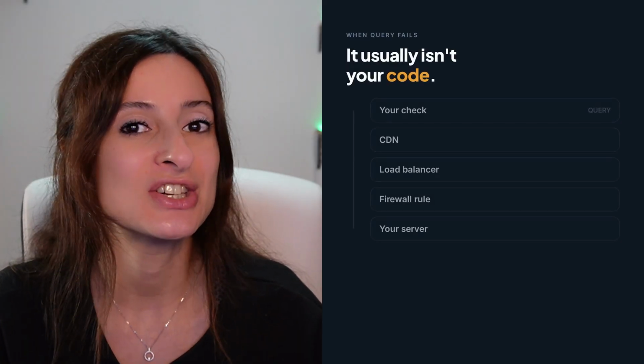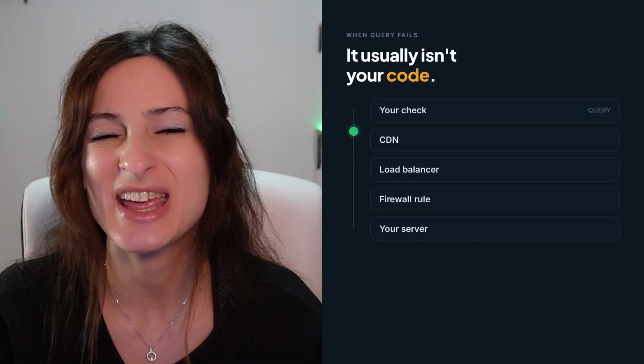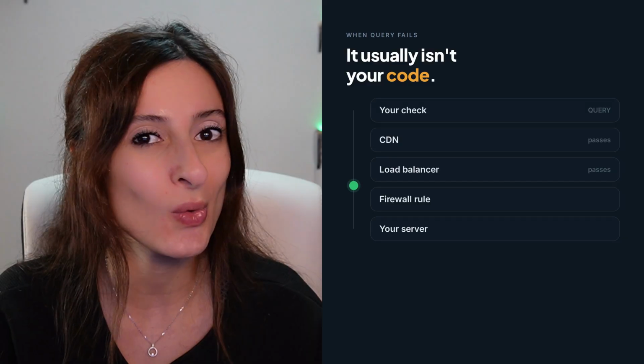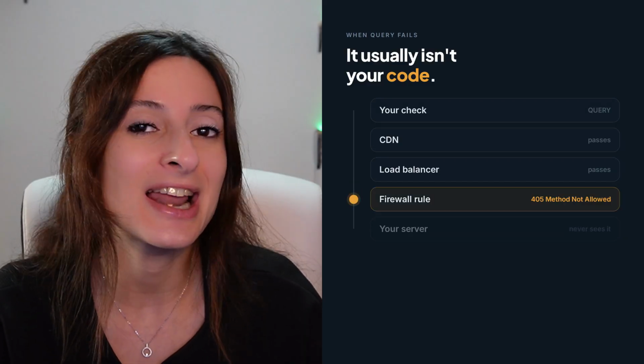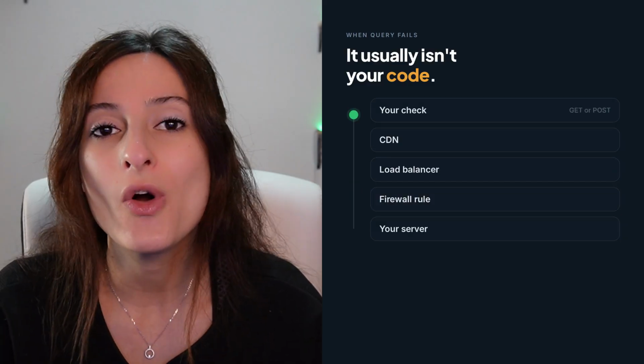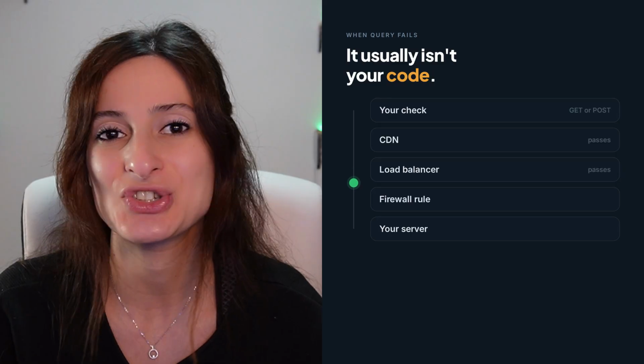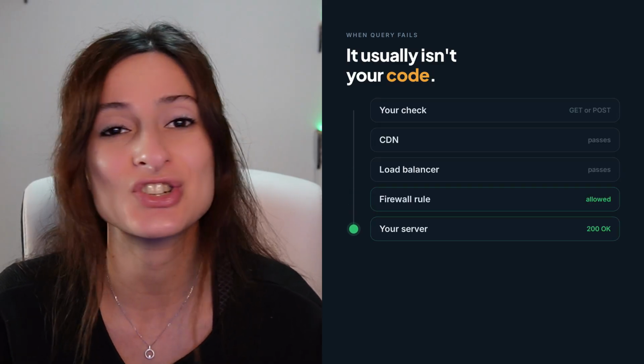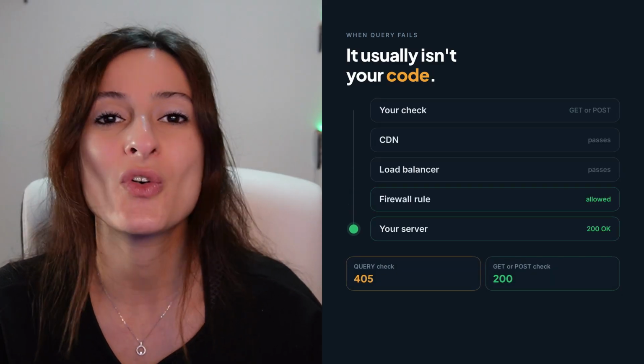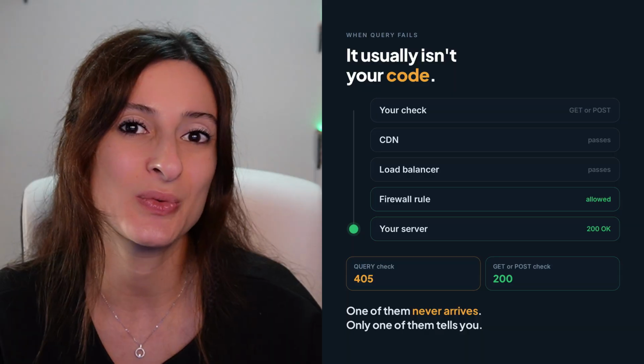And with a method this new, the failure isn't usually your code. It's a CDN, a load balancer, or a firewall rule that doesn't recognize QUERY yet and returns 405 before the request ever reaches you. So keep POST monitored to tell you the endpoint is alive, and let the QUERY check tell you the moment something in the chain starts turning the method away.